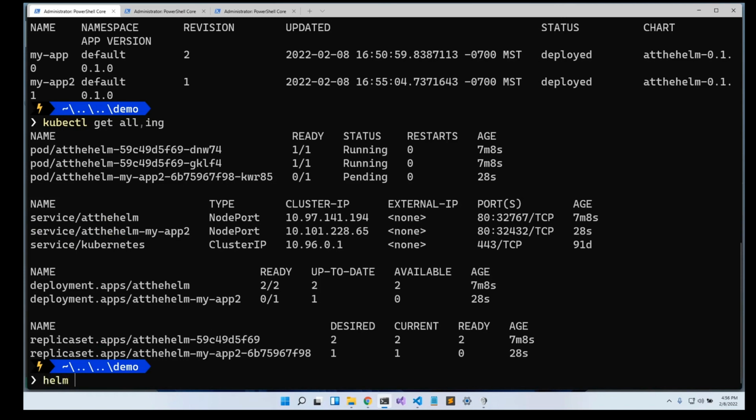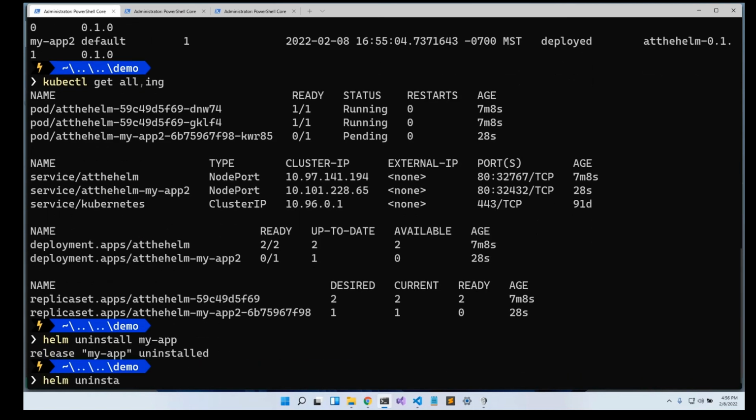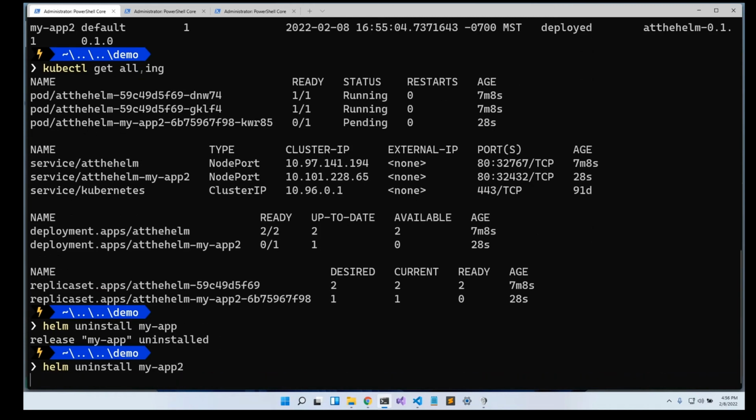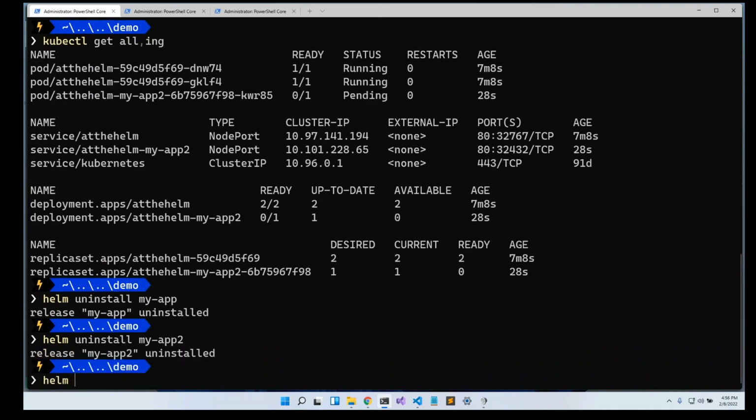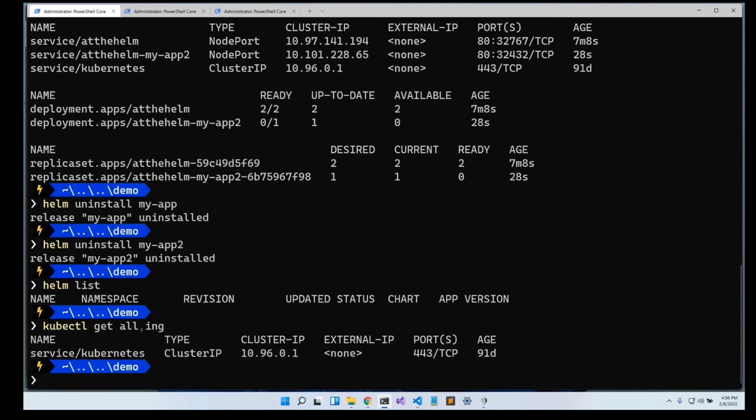So let's Helm uninstall my app, and we'll Helm uninstall my app2, and we'll Helm list. Now I've got no content installed, and let's say kubectl get all. And if I hurry, nope, they're already gone. Was there deployments involved? Was there extra roles? Was there secrets? Was there other configuration details? When I did the Helm uninstall, it removed all of those. All of the particulars about this service are just wiped out of the system. That's great.